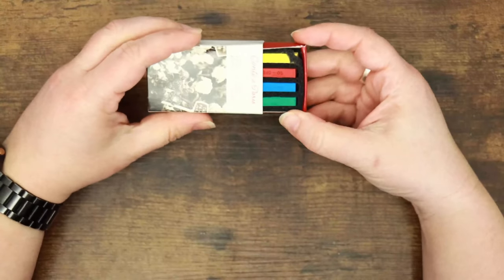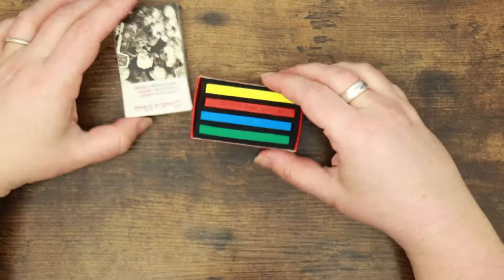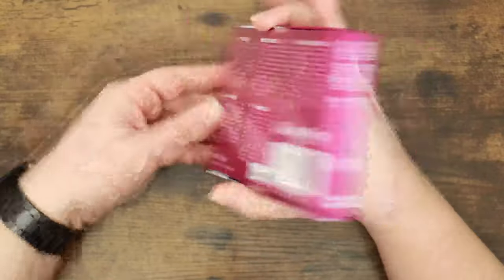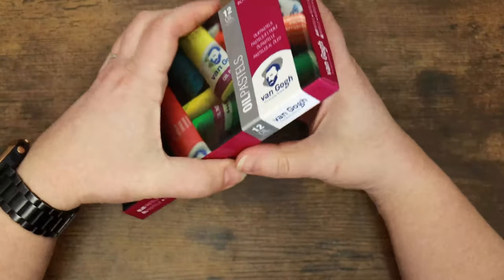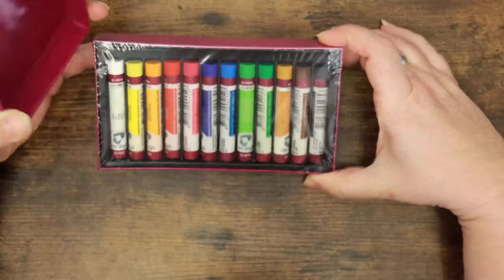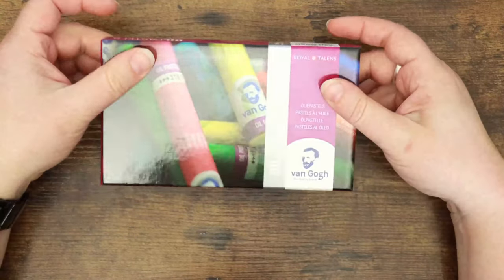Oh, look, they're so dinky. They don't smell of anything either. Okay, right, interesting. The Van Gogh oil pastels. I don't think we've had these particular ones before, but we've had something similar, have we not? I always just find it really difficult to not make things look like it's been painted or drawn by a 5-year-old. Yeah, okay. 12 colours.